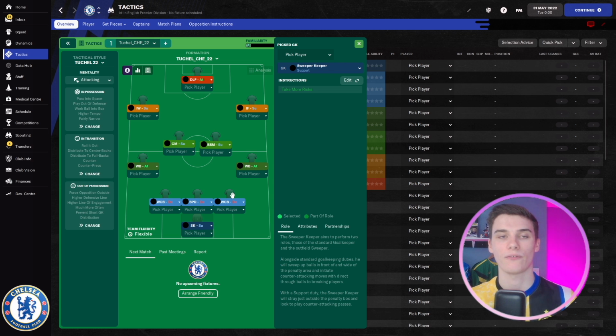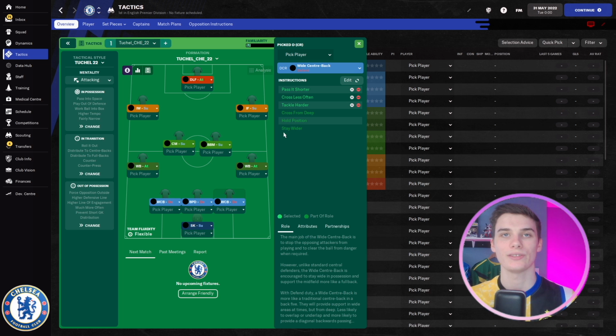Then we've got a back three, a back five, whatever you might want to call it, with a wide centre back on defence looking to do this as seen on screen, and the one on the left is slightly different. That's your Tony Rudiger of this side. Then you've got your ball playing defender on defence duty, two wing backs on attack with these instructions both the same.